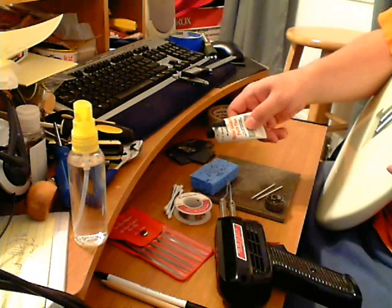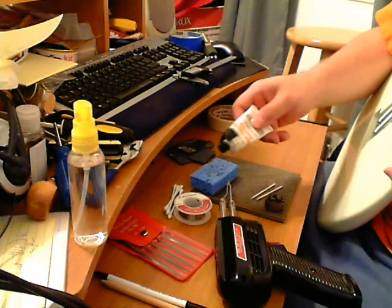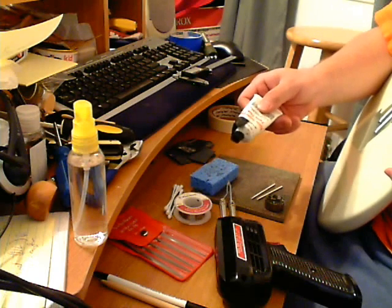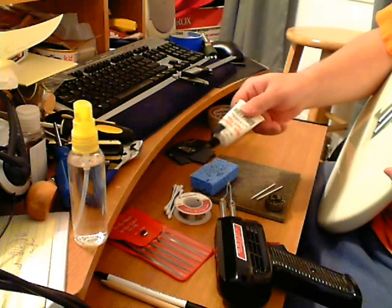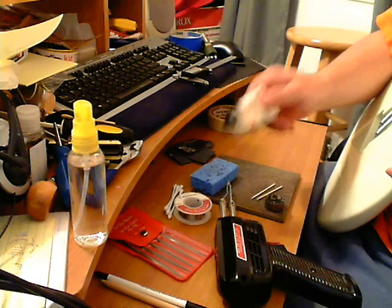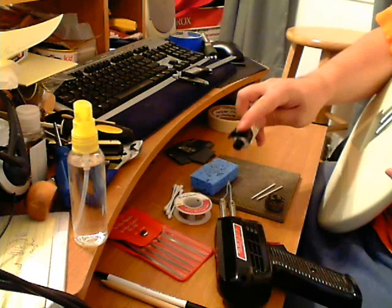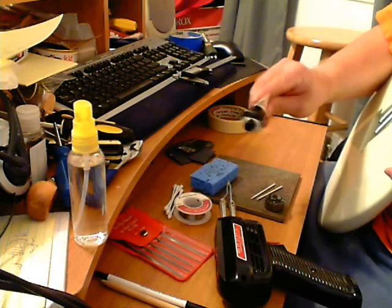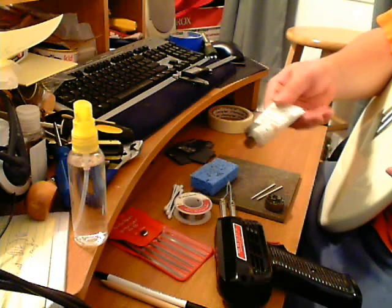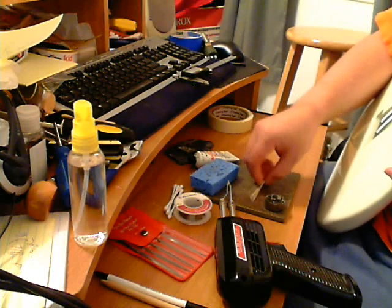This is some soldering paste flux, which is really helpful. You just need a tiny bit, because two important things for solder to stick are that whatever you're soldering needs to be hot enough, and it has to be clean. So this helps clean the area. It's a paste, and when you hit it with the heat it melts into a liquid and flows, so you need very little. In fact, this tube here, you see the tape is over where I melted through the bottle with a soldering iron, but this is probably over 20 years old, and it's probably more than 50% full still, so it's very tiny. That's what you use the toothpicks for, so you can really control it accurately.